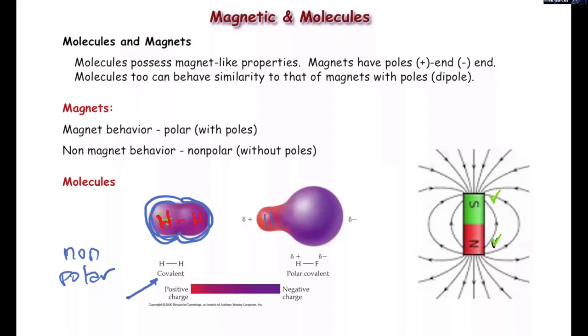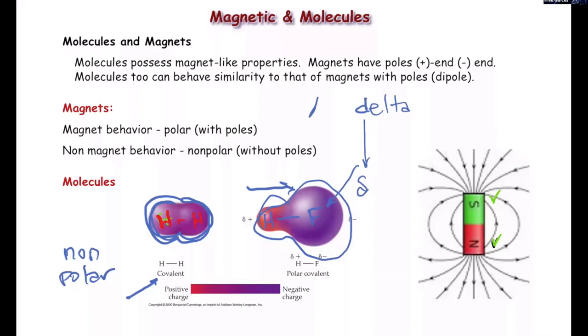On the other hand, when you combine hydrogen with fluorine, fluorine is small, but it also has 9 protons in the center. The 9 protons in the center doesn't necessarily make the atom bigger, but it draws the electron cloud towards itself. And so this portion of the molecule is partially, that symbol right there is the Greek letter delta. I know that you guys know delta as that, but that's capital delta. This is small letter delta. And the delta negative sign tells you that it's partially negative in that end. And the delta positive on that side tells you that it's partially positive on that end.